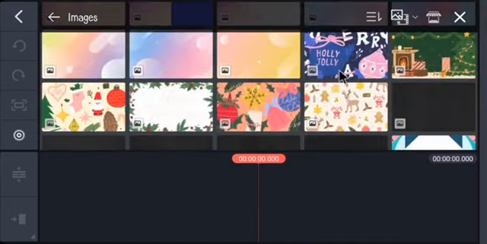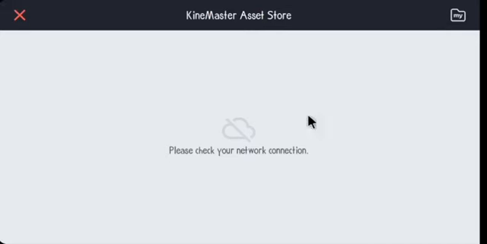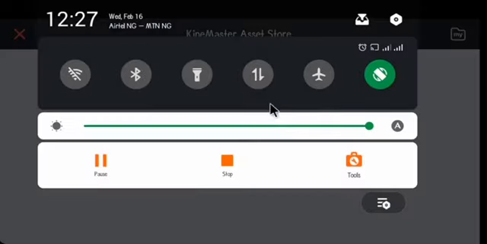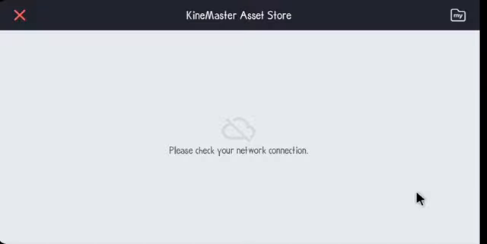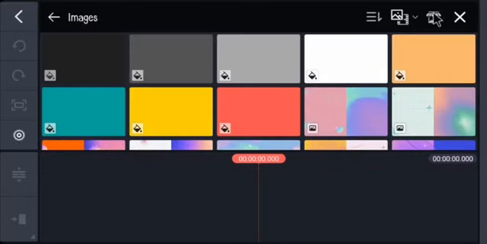All these you have to download from the store actually. This is where the store is. If you want to download anything, if you see this icon, that's the store. If you go there, I don't have my internet on. Maybe I should just put my internet on for the sake of this lesson. All right, so once you open that, we'll come back to it. Let me not waste your time. We'll come back to it and see what we can get from the store.